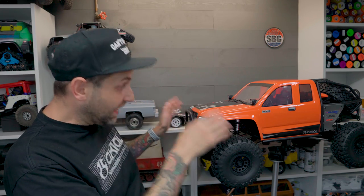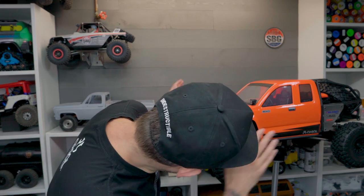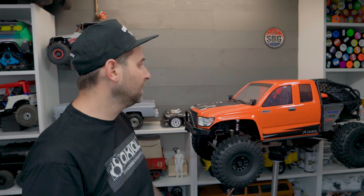There are inner fenders as well on the front of the Honcho here, so you don't see any of the electronics. It's all hidden. You do get that engine cover as well, so when you do pop the top, you get a little look at a motor, which is kind of nice as well. I have to say, I think they knocked it out of the park.